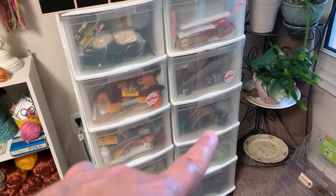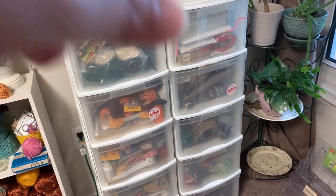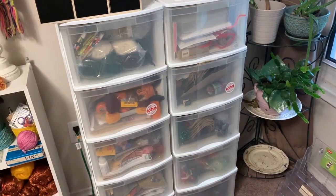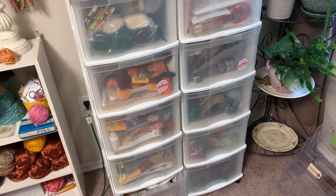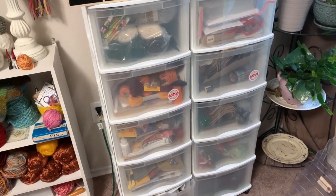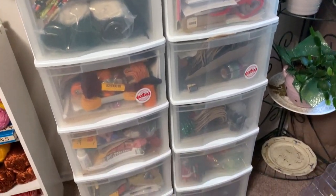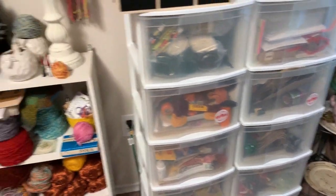This second one over here, by the plant stand, I had been using kind of as when I was doing fiber festivals, just having bags and whatever in there, pens and tape and all those things that you would just need. But I think it has got some more stuff in there too. Oh, fun. Okay, and then there's this shelf.